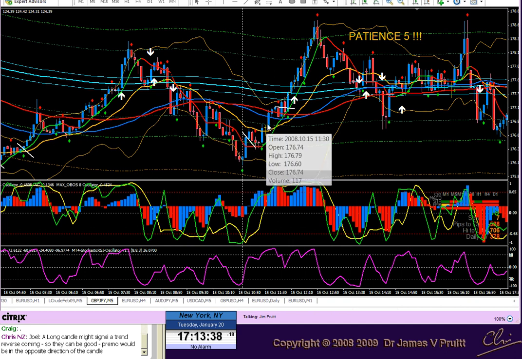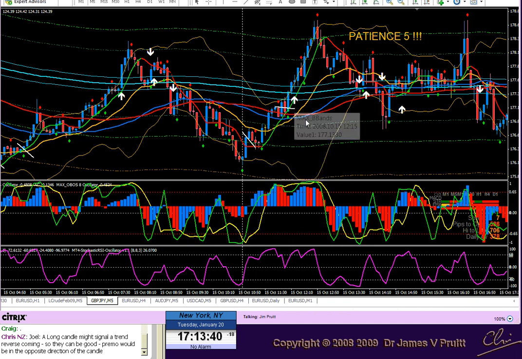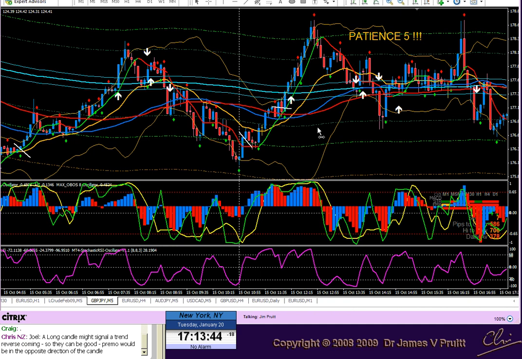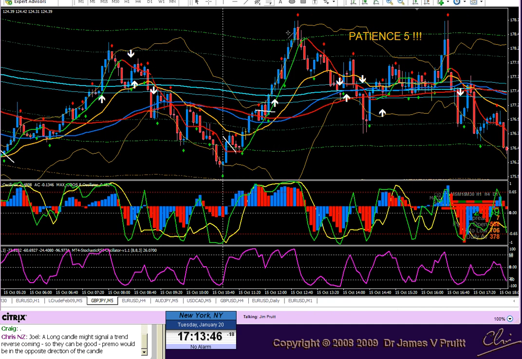And look at that, look at this. So you just have to watch these things. So you would exit this little baby right there at the high when that bar turns red. You exit because it made crabgrass. Now that's as good a scalp as you're going to get, and probably in the beginning most of them will be in the 30 to 50 pip range, but they're still there.